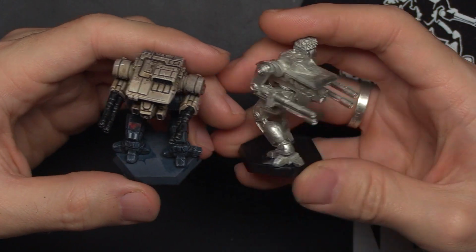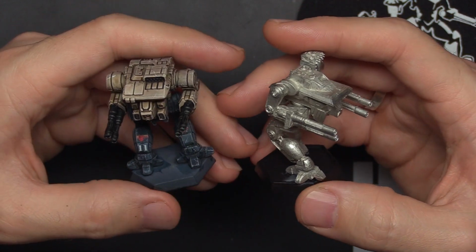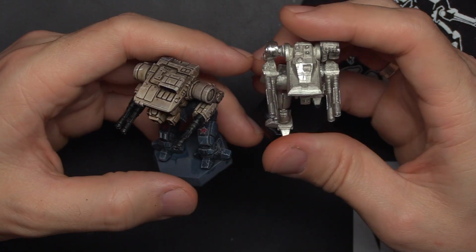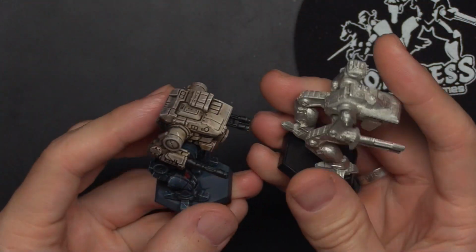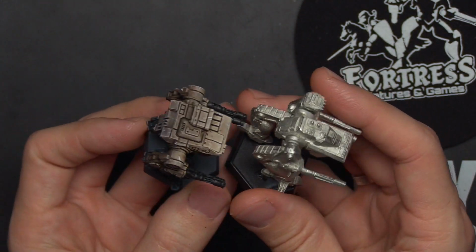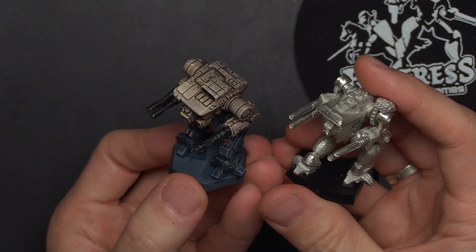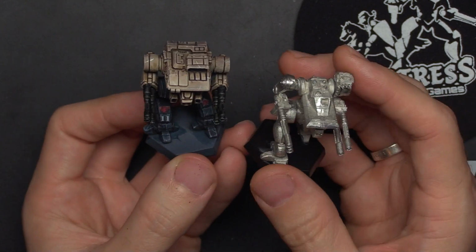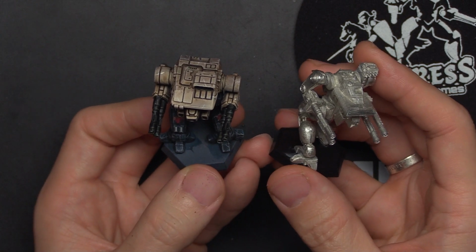I'm not sure if I'll get to painting this one. I may bestow it upon a friend of mine who doesn't have as many plastic mechs as I do, because I don't know if I'm going to paint up a second Warhawk. But I really do like the plastic, so I'm not sure where you guys land on that. I'm sure there's some purists out there who really like the old school ones, but I'm one of the people who can appreciate some of the old sculpts, but also really likes the new stuff and likes variety. So if I keep this, it's because I want variety, and I do that frequently.